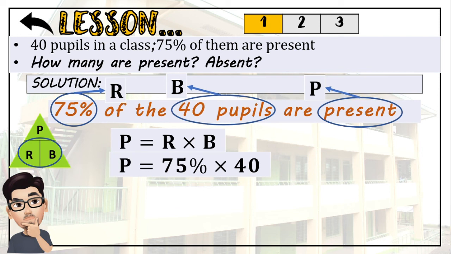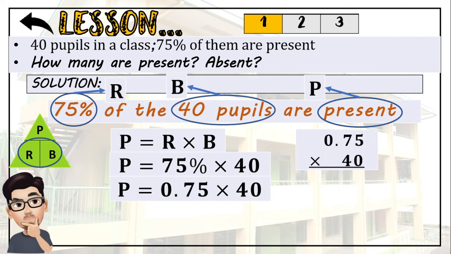Then we need to change 75% into a decimal by moving the decimal point 2 times to the left. So we have 75 hundredths times 40. So that will be, since we have 40 here and 75 hundredths, 0 yung una nating ipang multiply. And as we can remember, diba, any number multiplied by 0 is 0. So we just have to bring that down. Kasi 0 naman yung magiging final answer.